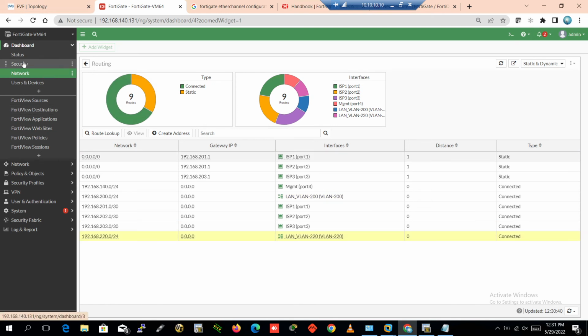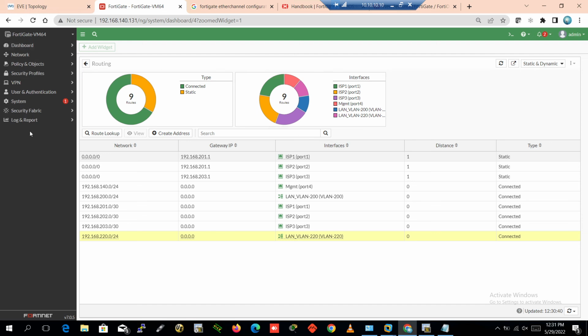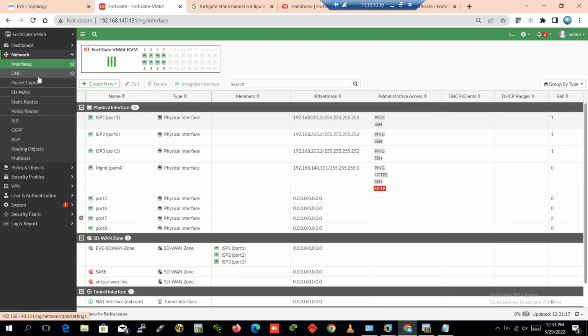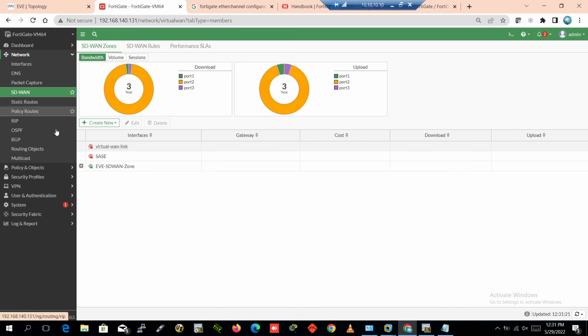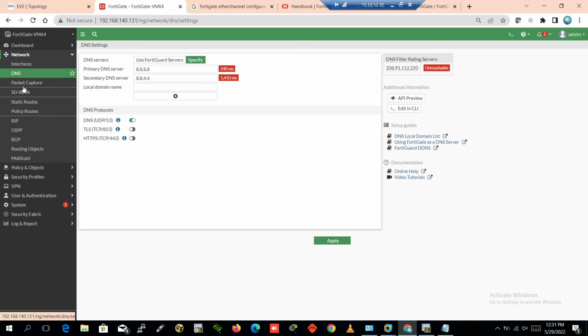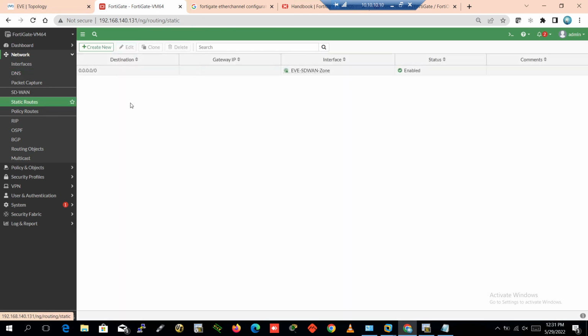Okay, what we have done now. We have configured the interfaces for LAN side. We have configured the interfaces for WAN side. We have configured the SD-WAN, and we configured a secure zone for LAN users, and we configured the DNS servers, and then we configured a static route.